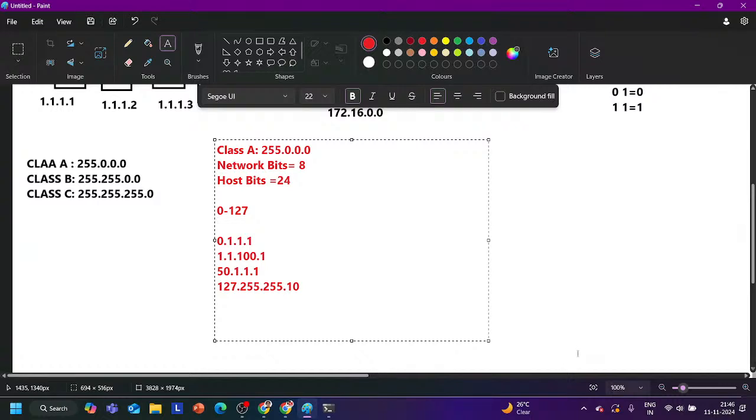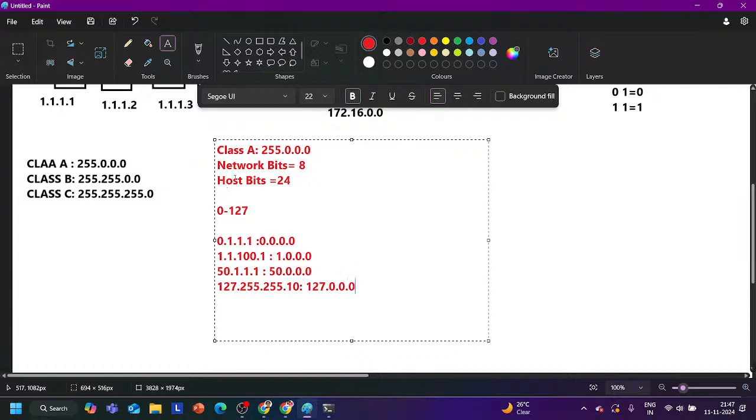These all belong to class A, and these are networks. The first value represents the network, so the network ID of the first is 1.0.0.0, of the next is 50.0.0.0, and of the last is 127.0.0.0. Yes or no?